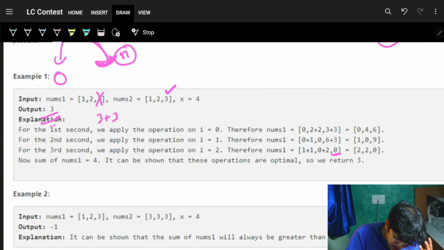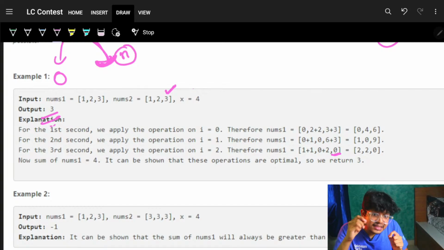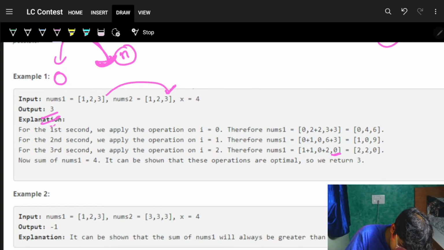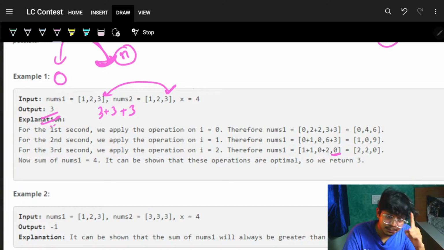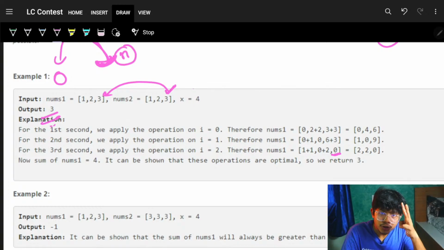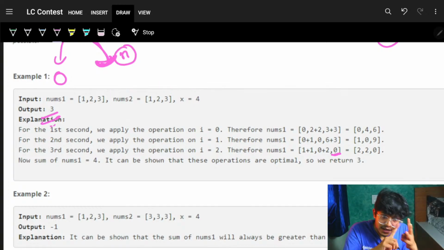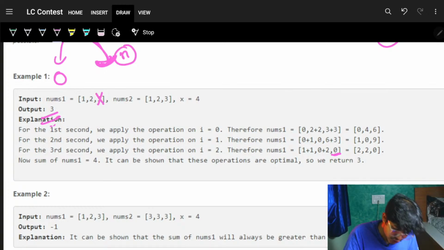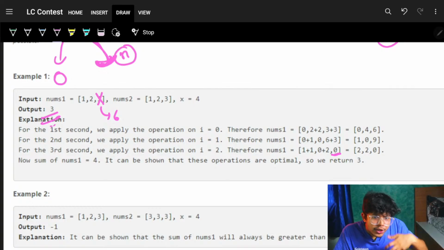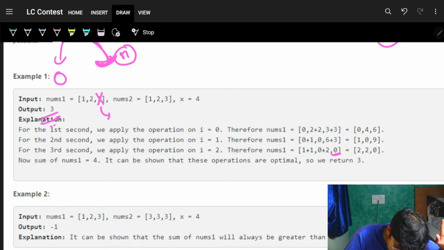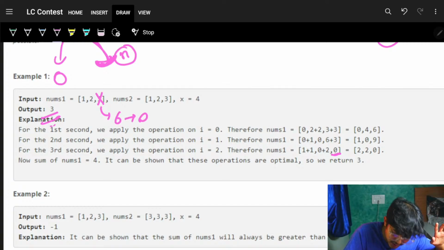So this nums1 will have its impact with this sum as well, which is 3 plus 3. But if I would have erased this in the end, it will simply become a plus 3 in the first second, a plus 3 in the second, but in the third I will erase this entire stuff. So earlier, if I would have erased this initially, it would have given me an impact of 6. But I erased this in the end, so this impact of 6 is actually reduced to a 0.